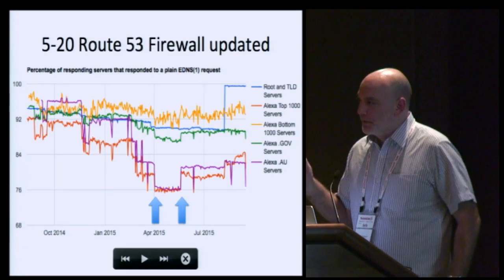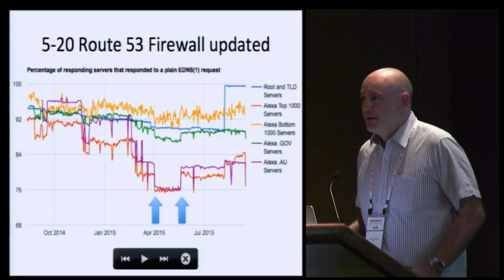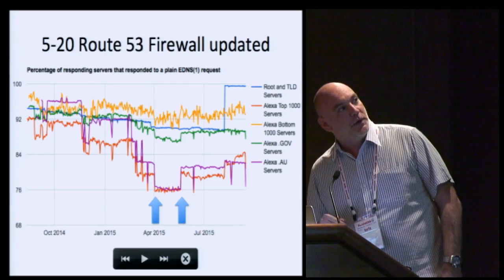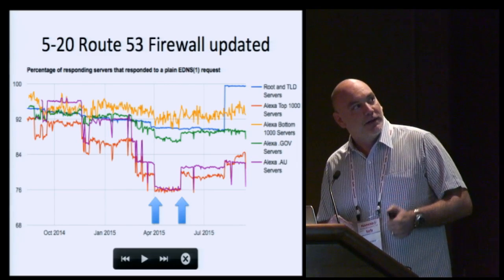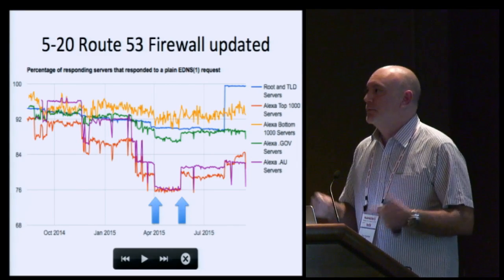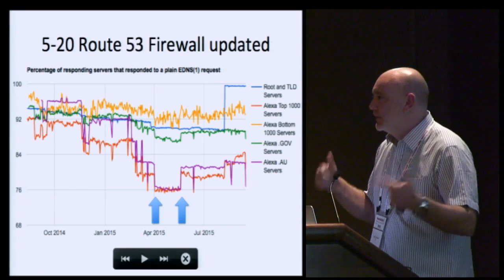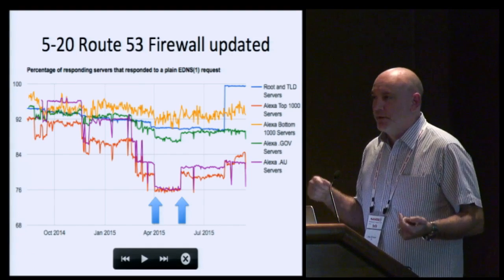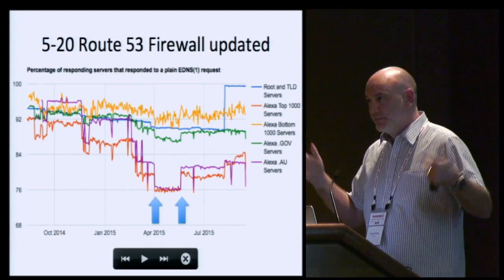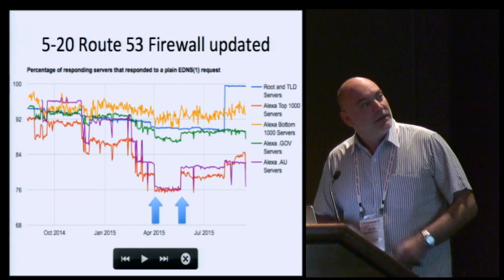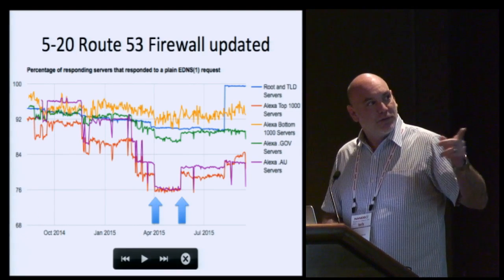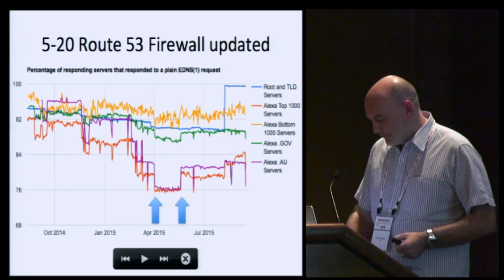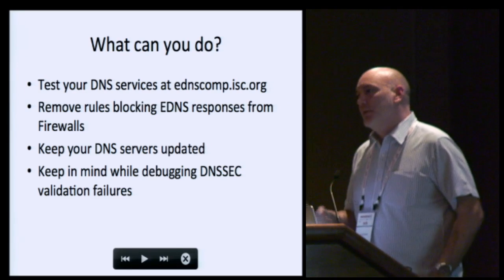The other fun thing about historical data is you can actually see events. This is one day Amazon decided to remove a block. They had previously been blocking, or not responding to, EDNS1 requests. EDNS1, of course, is not valid. There is no EDNS1, but you're supposed to respond with BADVERS. They were actually not responding. So you can see jumps in the graphs and pinpoint what happened on those days. That's very interesting.